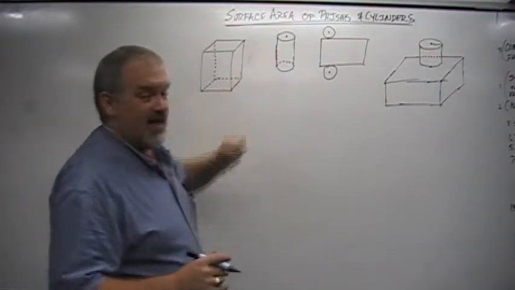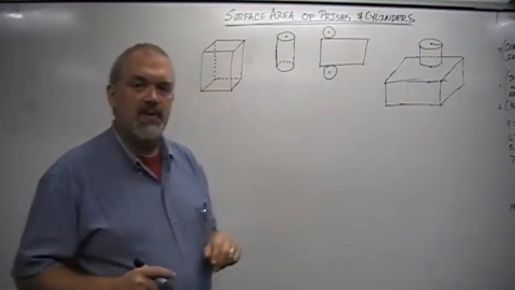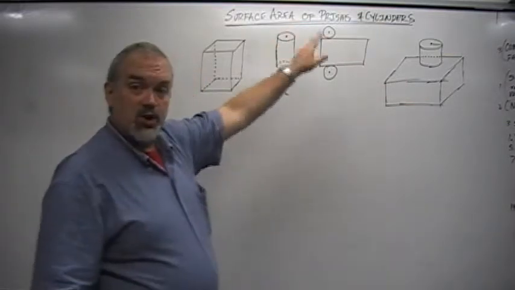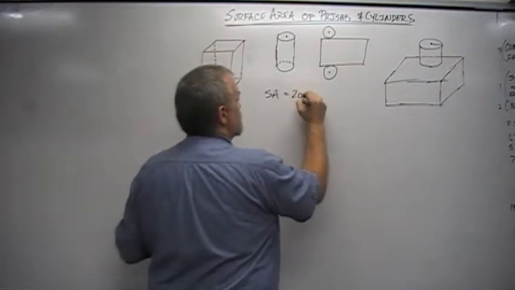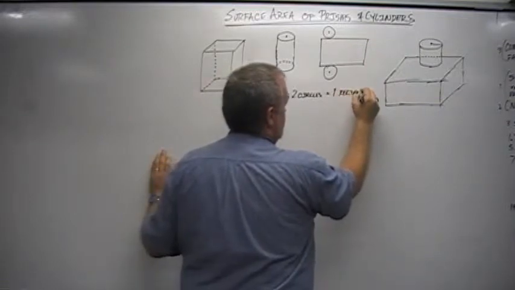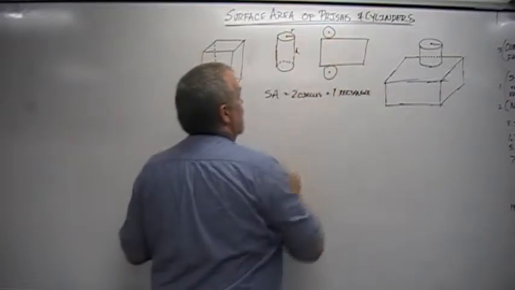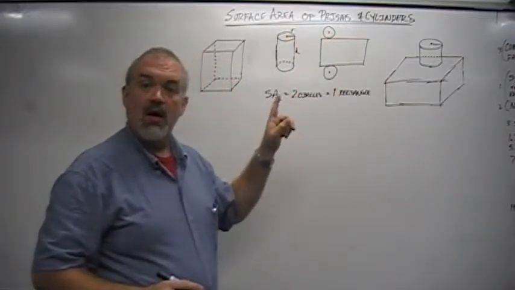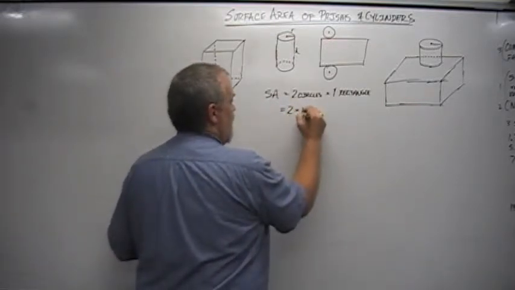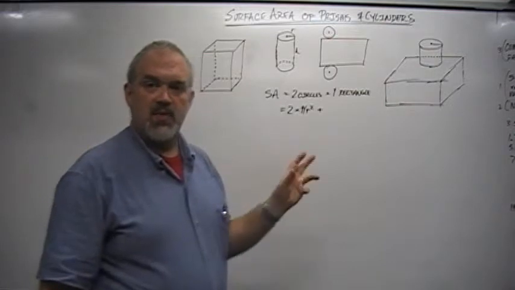So, for example, if we're taking this cylinder, for prisms it's generally fairly easy. For cylinders it's a little harder for some people to conceptualize. But when we're talking about the surface area of a cylinder, remember that we're talking about two circles plus one rectangle. And if we call this the height and this the radius, then what are we talking about? Our two circles are pi r squared. So the surface area is going to equal 2 times pi r squared plus one rectangle, length times breadth.